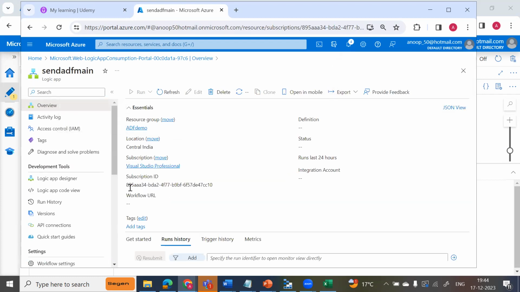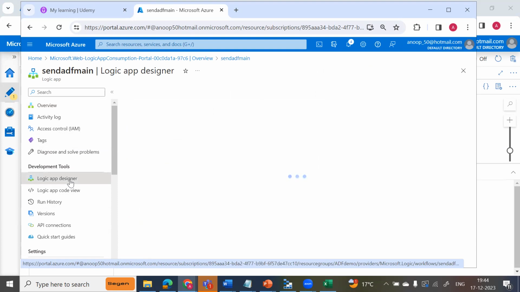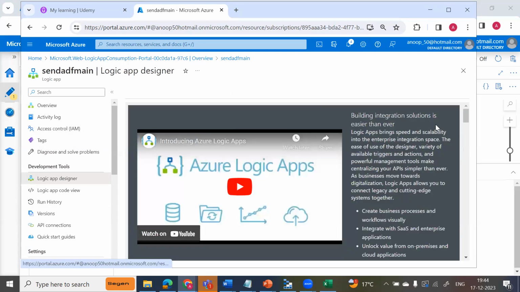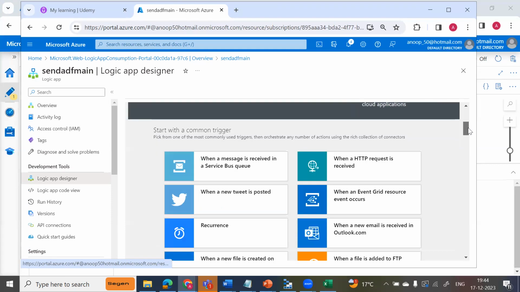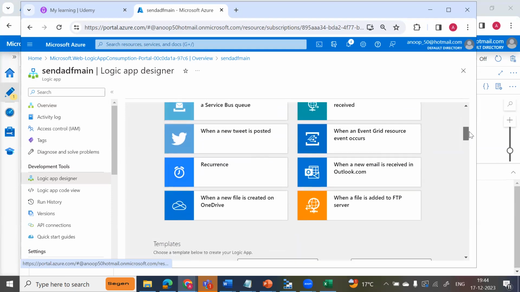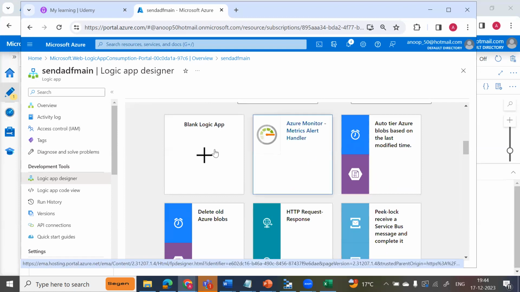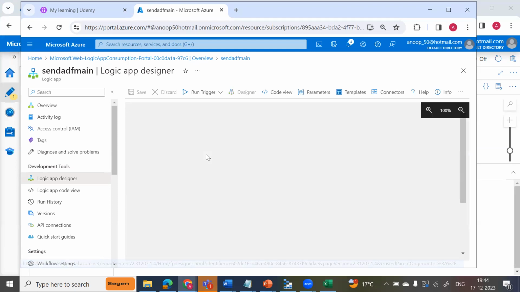Now we need to go into the logic app designer to design our app for sending the mail. Let's start with the blank logic app.